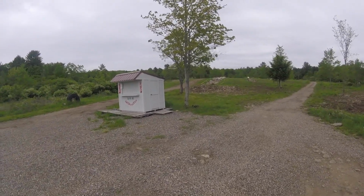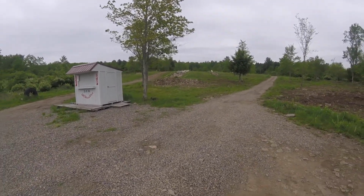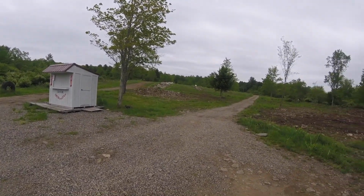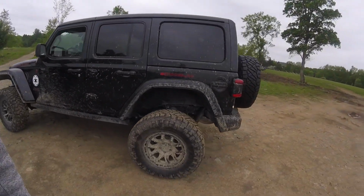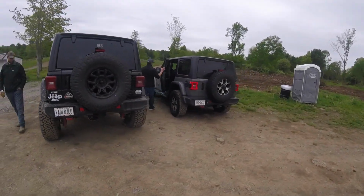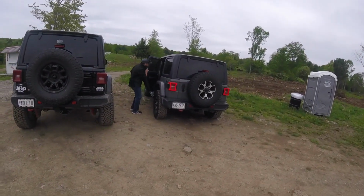So BHM, obstacle course, which I don't believe I'll be doing the rock garden, but there's some tire stuff up there, and there's 14 miles of trails. So we're gonna do the green trails and the blue trails, and then we'll check out the black trails, which are the harder trails that you need some higher clearance on. And we'll see if Bryan can handle them. I think with my lift we'd be okay, but Brian's still on the stock Rubicon lift, so we'll test him out if we feel like it.